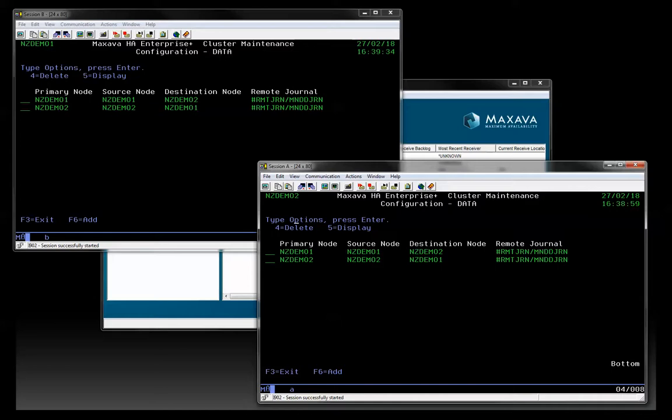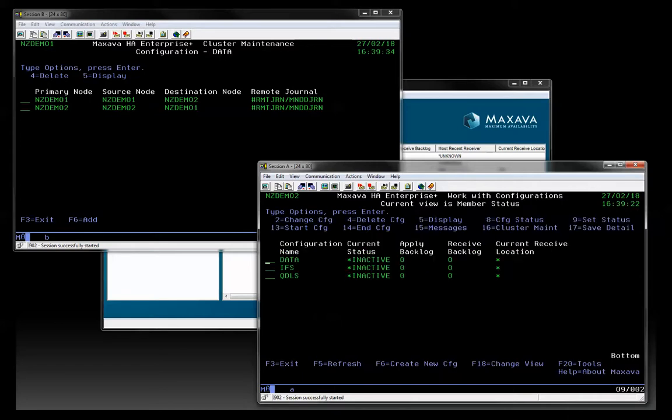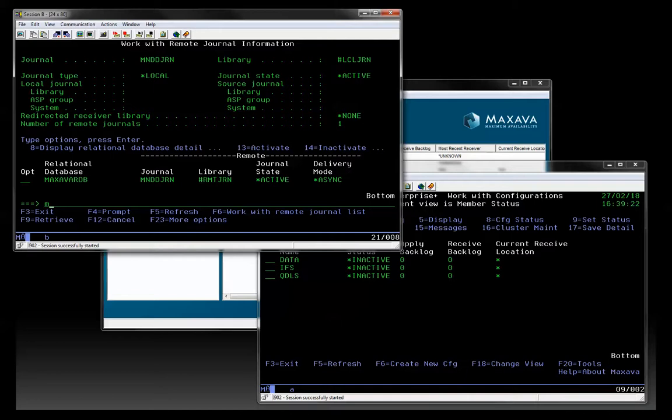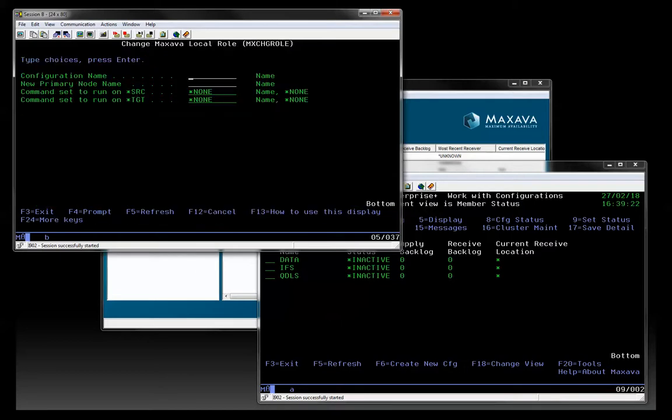The role swap process is always issued from the production system. It's via the MX change role command. So you're changing the replication role, or role swapping, the name of the configuration, and the new primary, the system that's going to become the new primary.